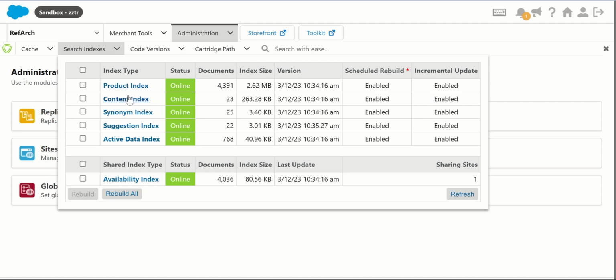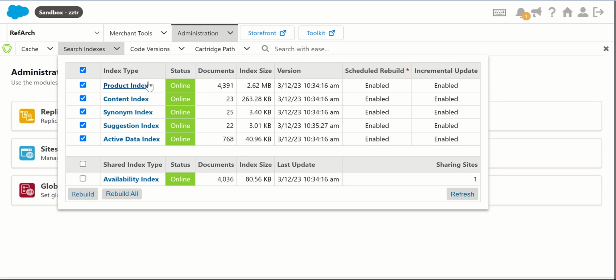How Commerce Cloud works is, in order to improve the performance, it needs the right indexes to be configured. So whenever you have any changes to your product or content, you add a new product, or you add something to your content, make sure that you are rebuilding that particular index so that the updates are reflected on your site.